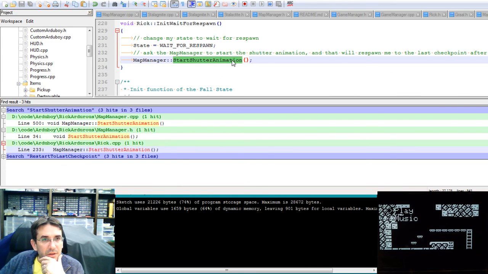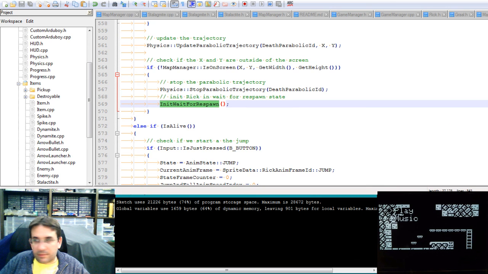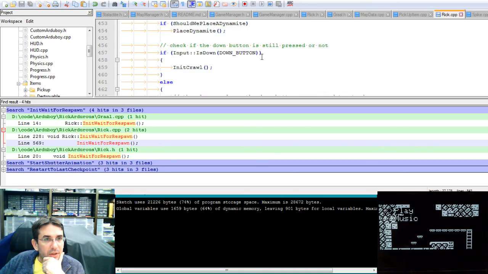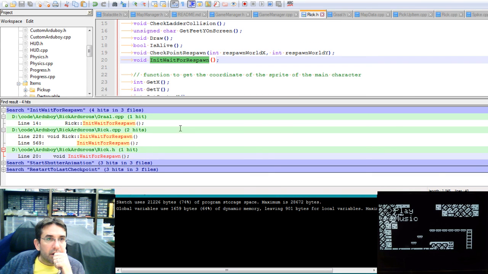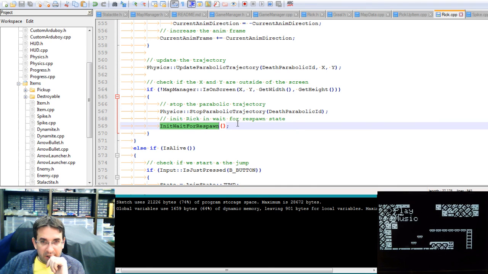In the init, okay, init wait for respawn of Rick, and where this function is called, so in the update of the grail, of course, here. Okay, in the update of input of Rick, and when he's dead, I think we got it. Yeah, here, and that's okay, decoration. So because he's dead, it's the death animation, and then it's not on screen, and then we are respawning.